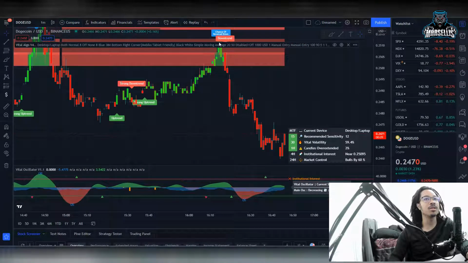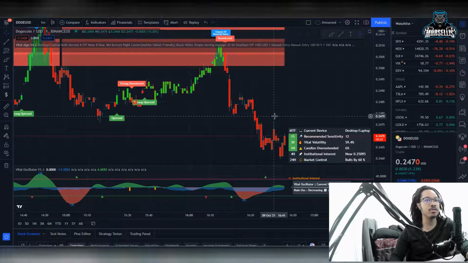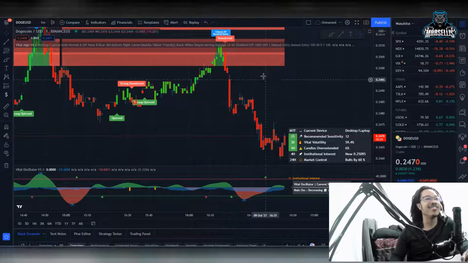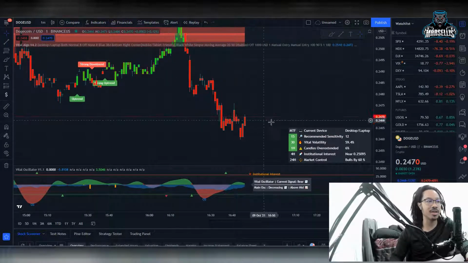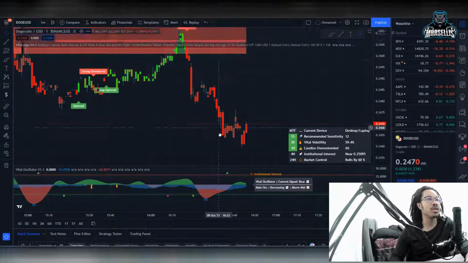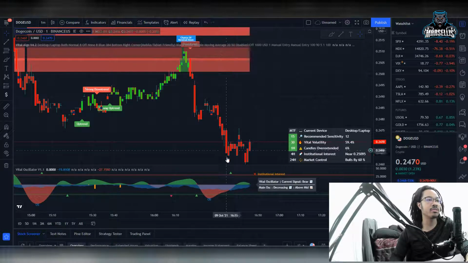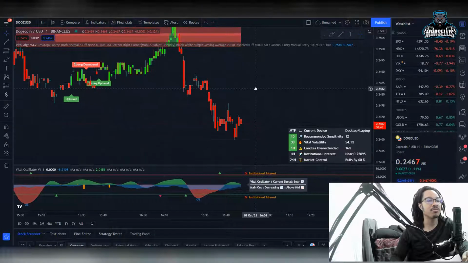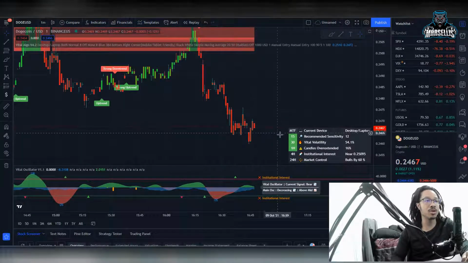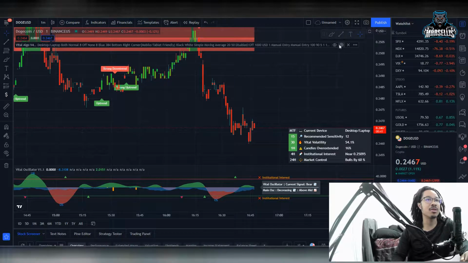This pullback was not just a little bit, it was a lot, if you want to say it like that. But anyways, it pulled back here, and now you can see we're trying to rise again. We were previously oversold on this downtrend here. Now that we're at the bottom of this downtrend, we're starting to come up on an uptrend. You see on the oscillator that we're going into some green movements. So we definitely have some good potential here with Dogecoin. We just have to continue to watch out for what happens next.